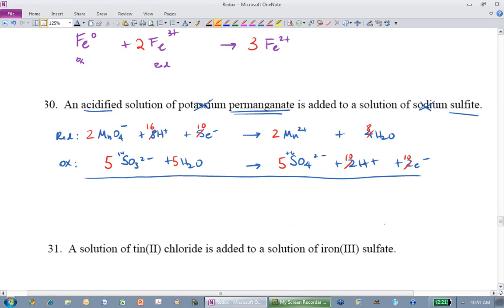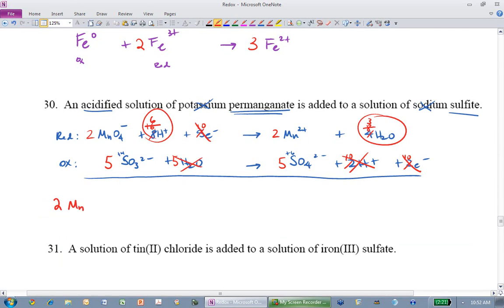Alright, so what have I got? I have 10 electrons. That was the whole point of all that multiplying business. Can I clean up H pluses? Yes, I can. I can get rid of 10 here, leaving 6 H pluses. Let's circle them so I don't miss them. What about waters? Get rid of all 5 and leave 3 waters. Circle those 2 so I don't miss them.